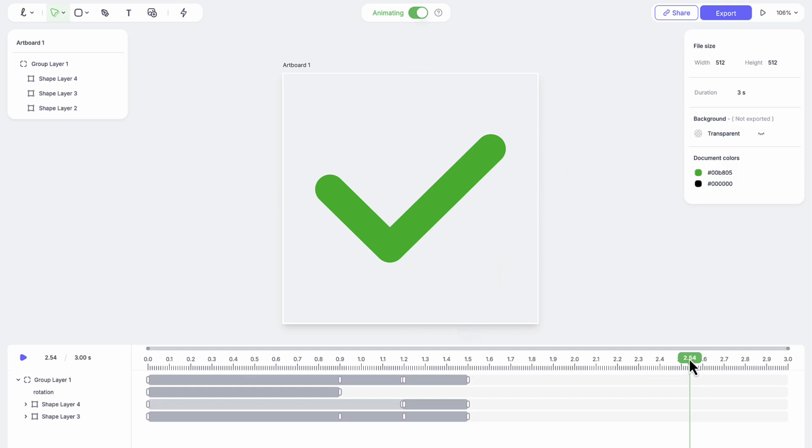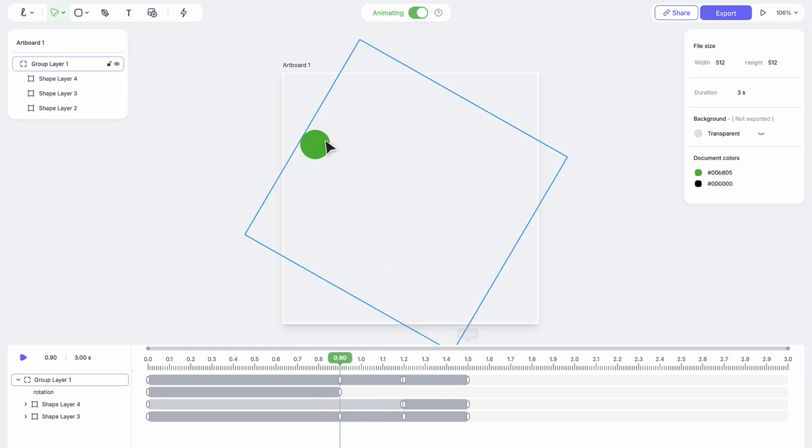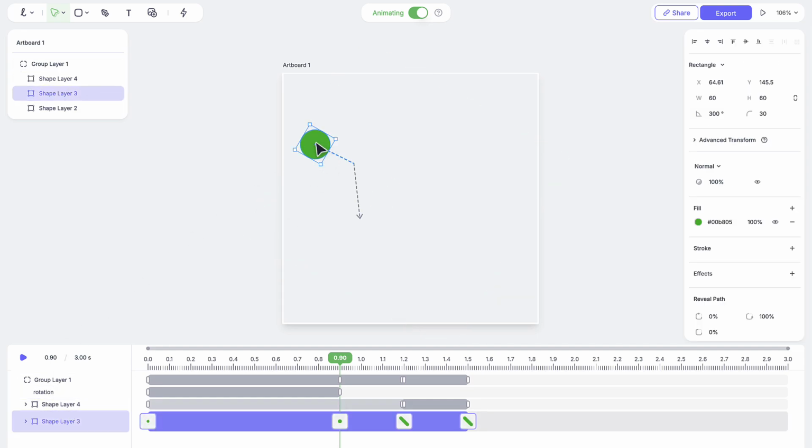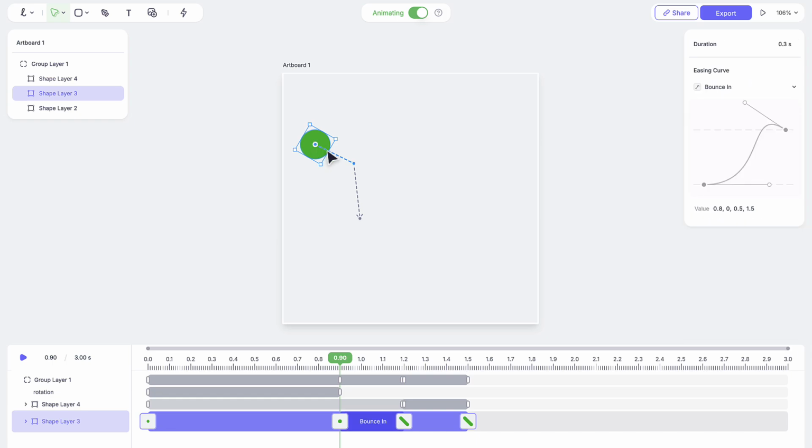Okay, so it's a little better than before. Let's see, so right there, it's okay. Of course, we could modify, for example, the position of this shape number 3 to be a little bit closer than before. For example, maybe somewhere here.